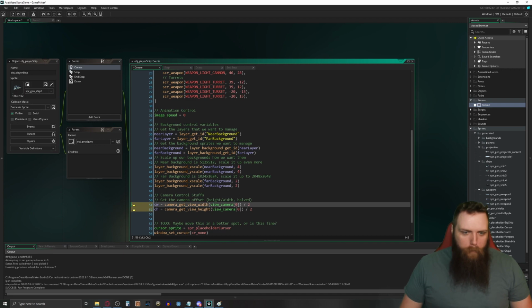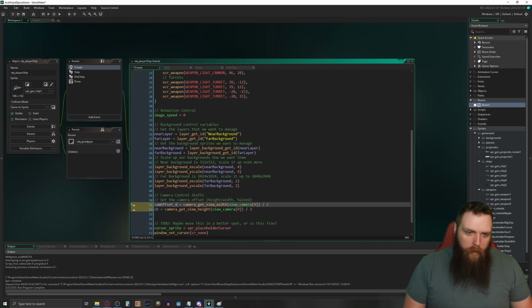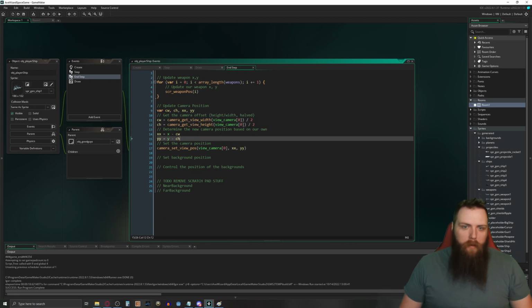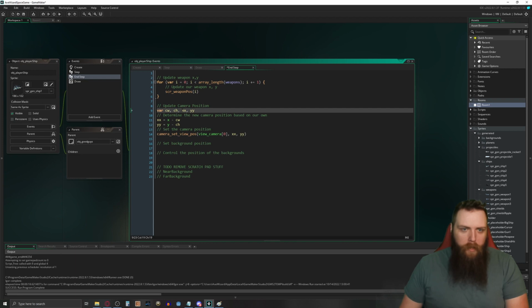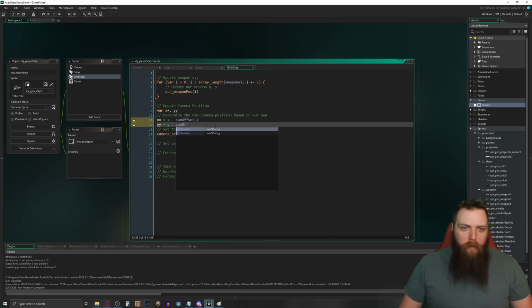So I'm going to say cam offset, I'm going to say X, and I'm going to name this one cam offset Y. Okay, save that, and then in the end step event here, I'm going to get rid of this, and get rid of these, and update this to cam offset X, cam offset Y.